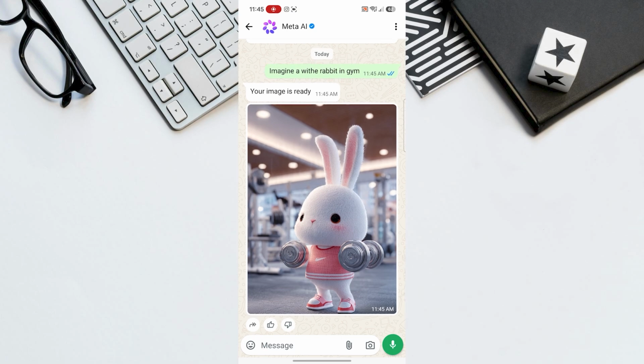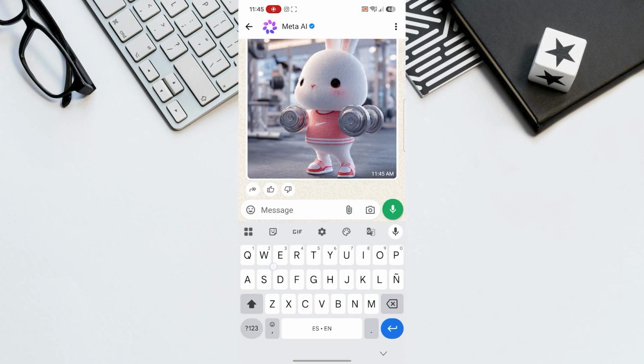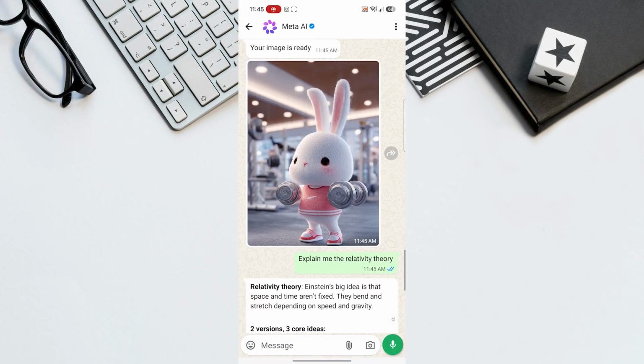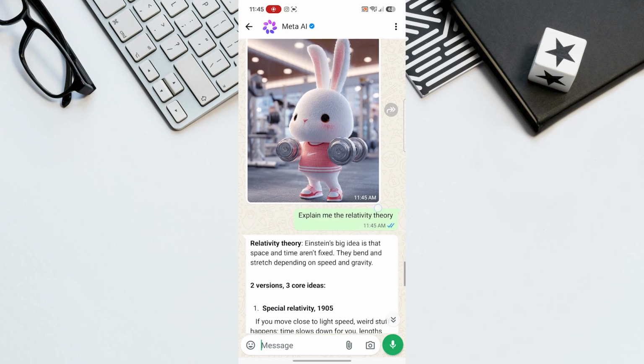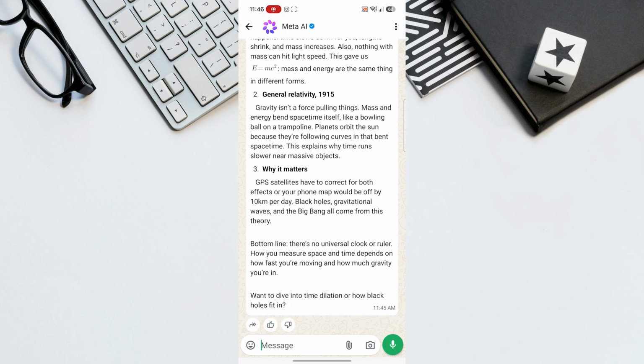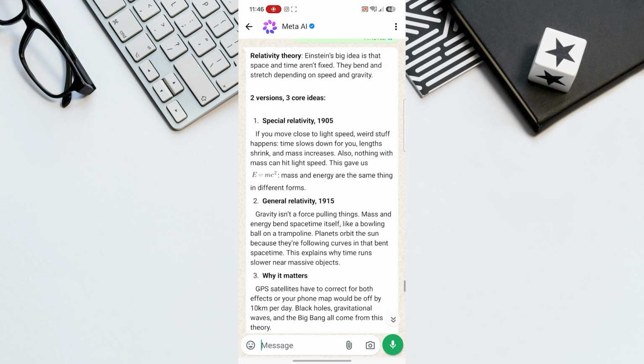It is quite curious, and we can also ask it for the exact same thing. For example, we will tell it to explain it to us. I have it right here. I click it, and it will explain the theory of relativity to us. Done. It has finished explaining the theory of relativity to us. We have to scroll down. Here, we have exactly the same thing, well, written in a different way. And we can ask it for practically anything.